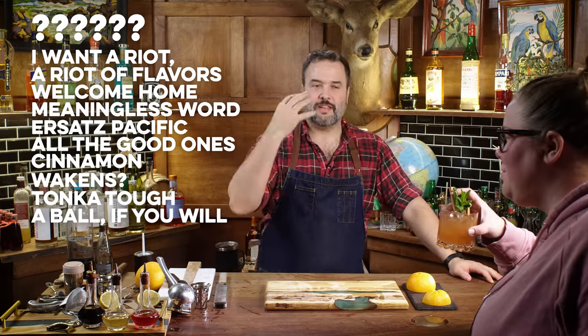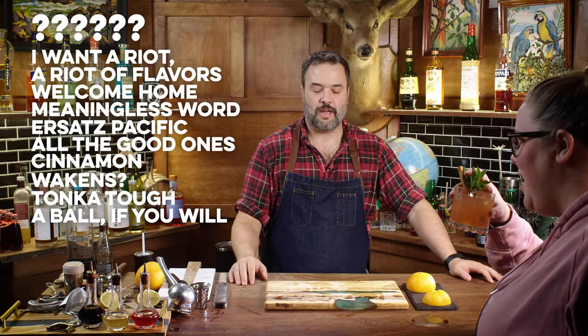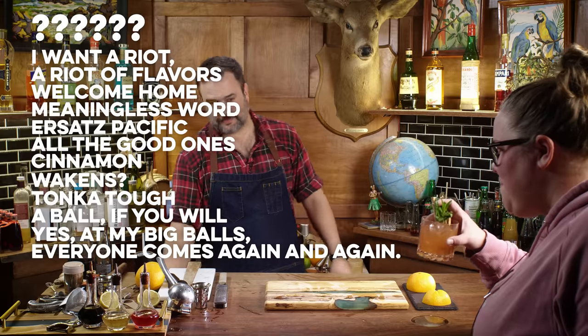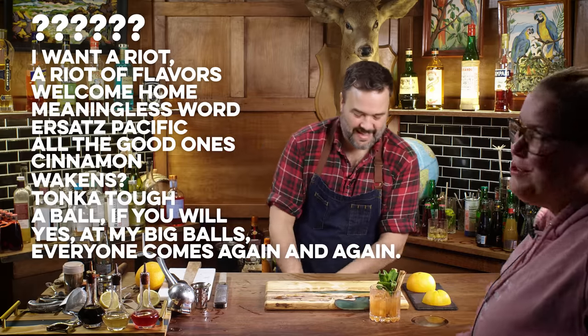Tonka really stays with you. The flavor keeps coming back again and again. There's echoes of it that stay in your mouth. I've never tasted anything like this. Do you like it? I love that. This is one of my favorite drinks you've ever made.